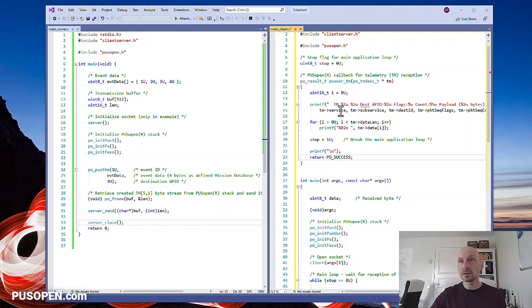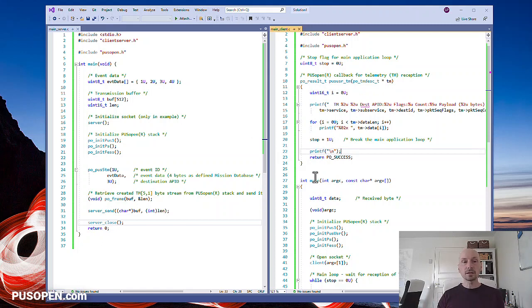We just print out the PUS service, subservice, the destination API ID, and then the sequence flags, and we also print out the payload of the packet. And that's it. That's what we do in this demo. In your application, indeed, you can define what you will do with your packets in this function.